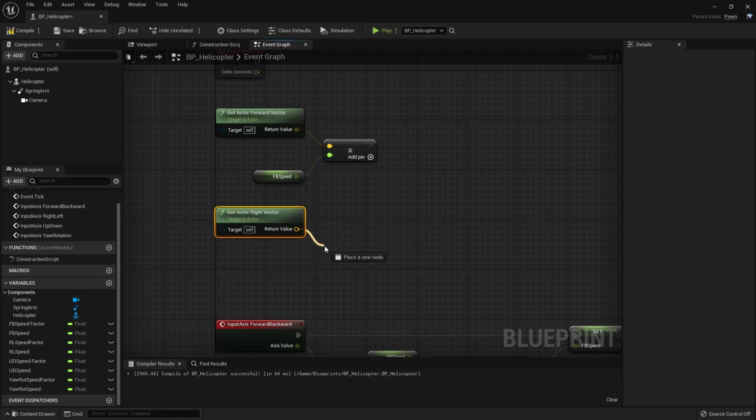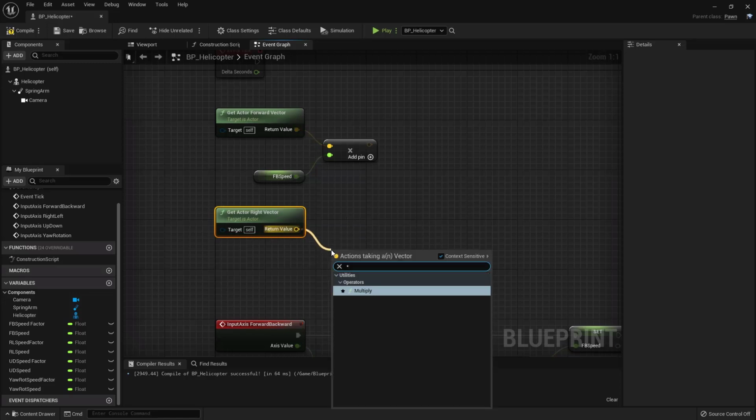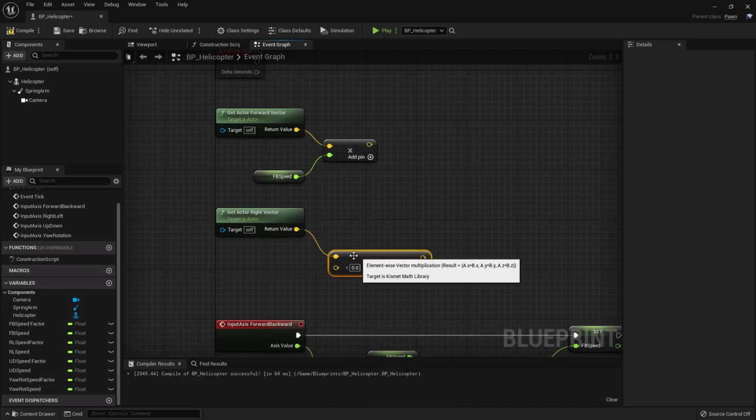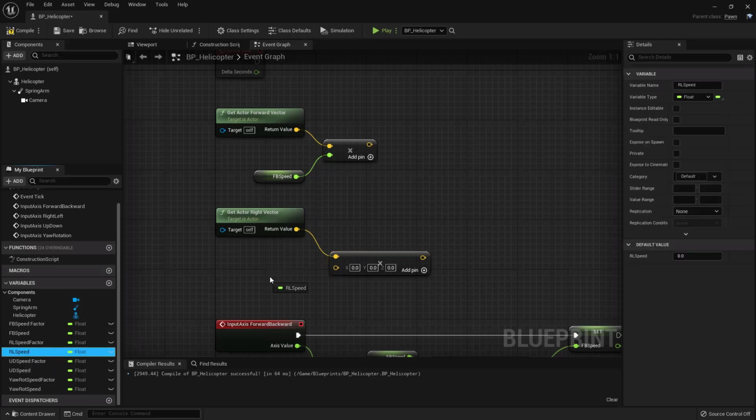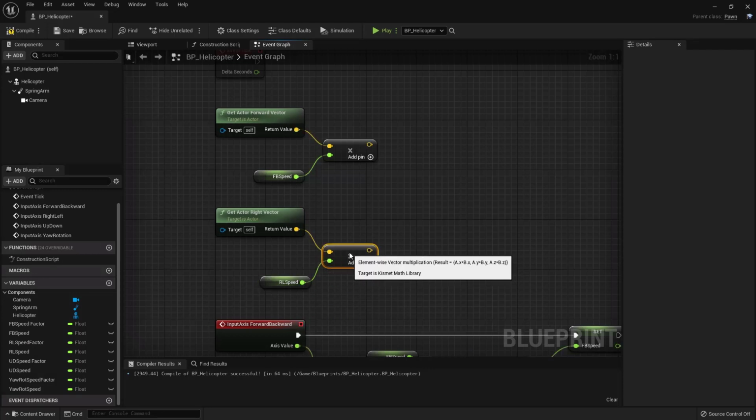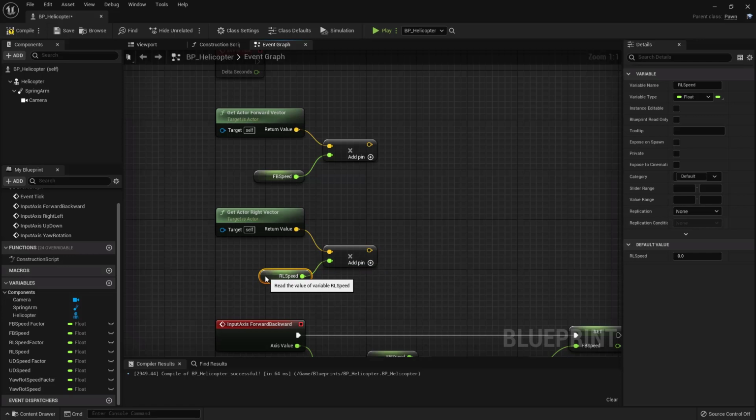So drag out of the return value, asterisk or star to multiply. Let's drag the RL speed variable onto the event graph, right click on get, and then connect it to the node. Okay.